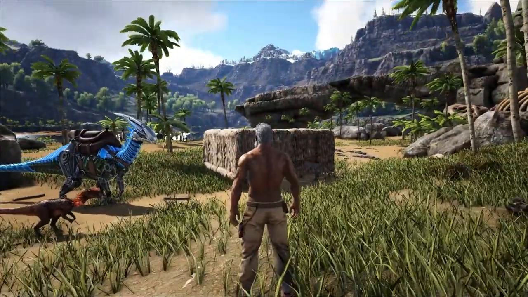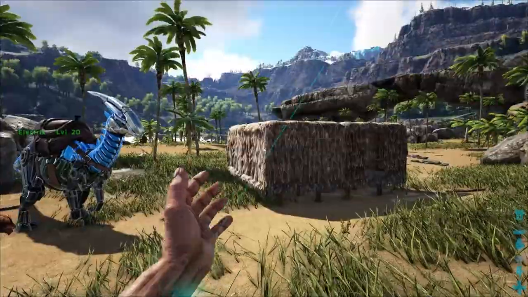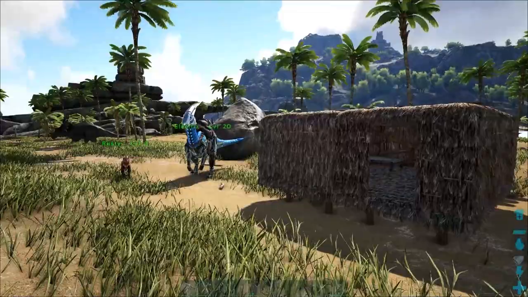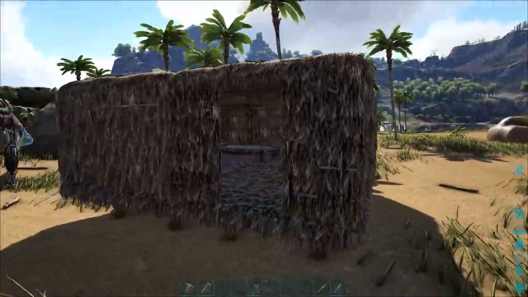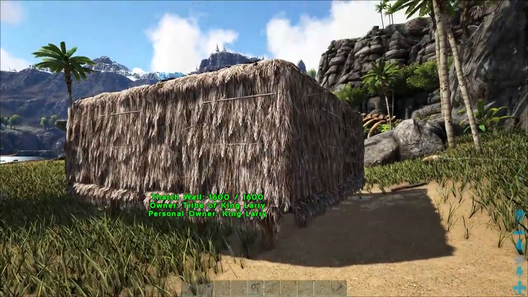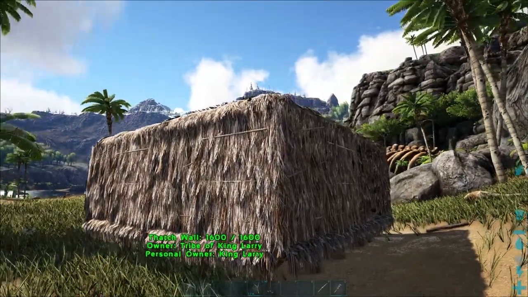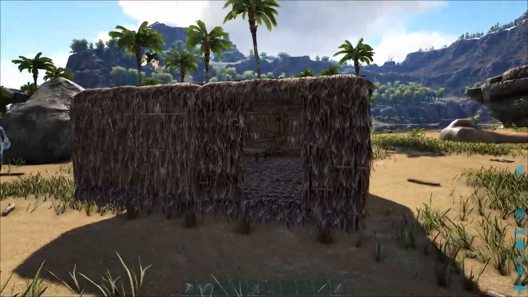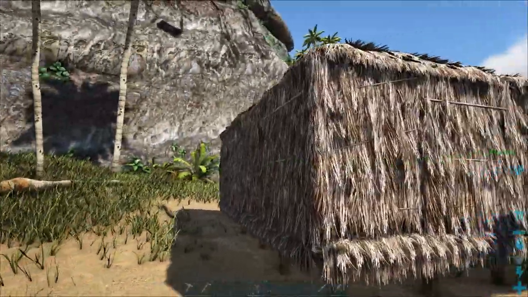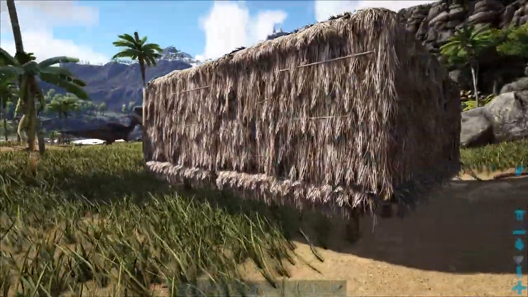So, this is our fourth introductory tutorial on ARK Survival Evolved. Today I'm going to give you some tips on building your very first house. So, this temporary base that we built in our first couple of videos, it's not very nice. This particular game gives us some really awesome tools for building structures. And if you're going to build yourself a shelter, you really should take your time and enjoy the building process and give your house your very own style.